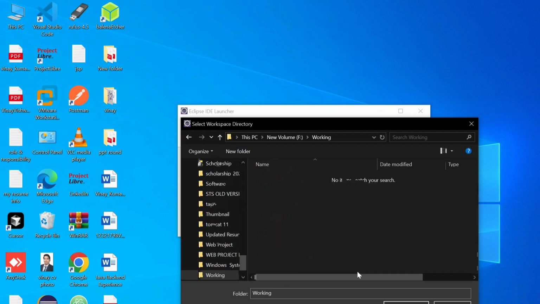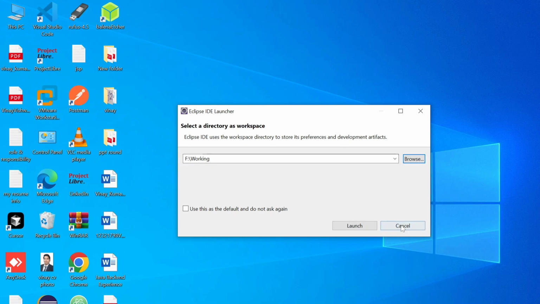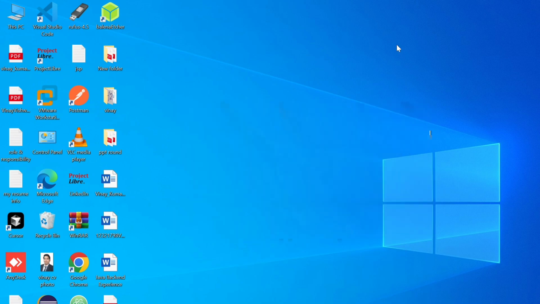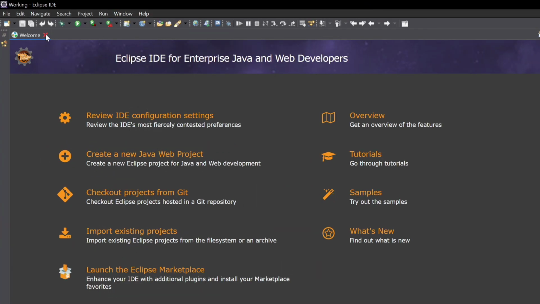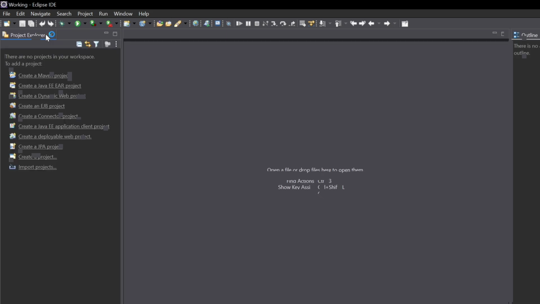Select folder, right? Click on launch. Now here you can see this is the welcome page, right? So close the welcome page. Now you can see this is the dark mode.